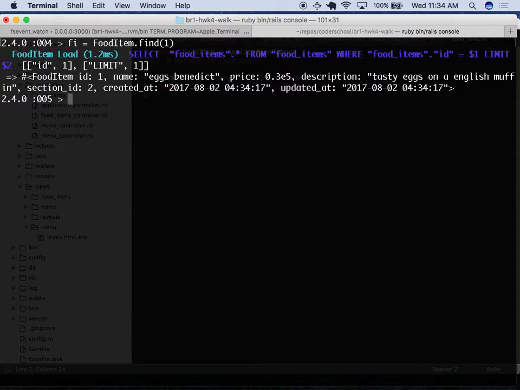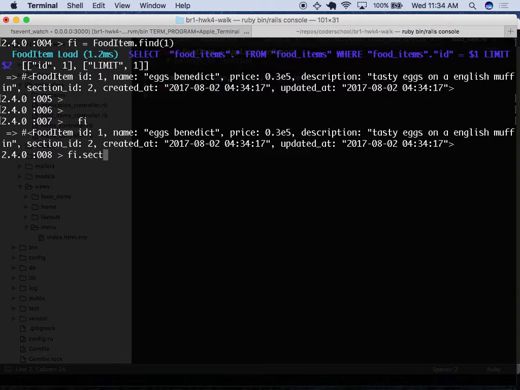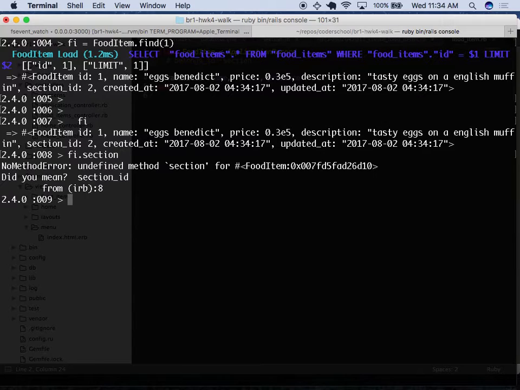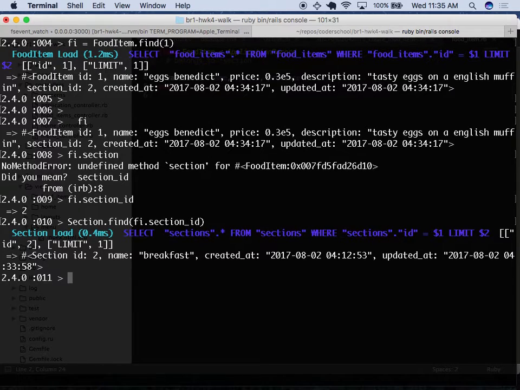Sorry, so there's our food item. Food item.section: undefined method. So we still could get access to it because we have an ID stored there. If we really wanted to, we could still get access to it.